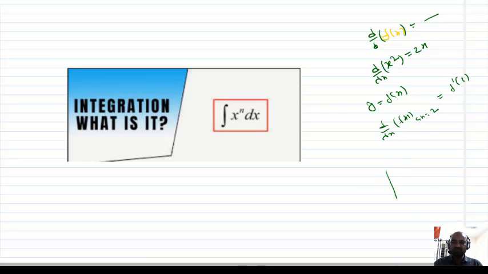For example, this is the graph of the function, and this is x equal to 2. At this particular point, you can find the corresponding y, that is f of 2. At this particular point, if you draw a unique tangent, the slope of that unique tangent is nothing but f dash of 2. We completed the applications of differentiation.